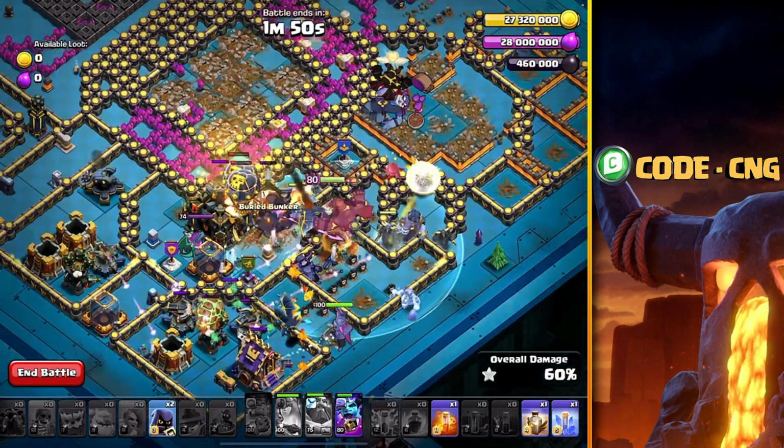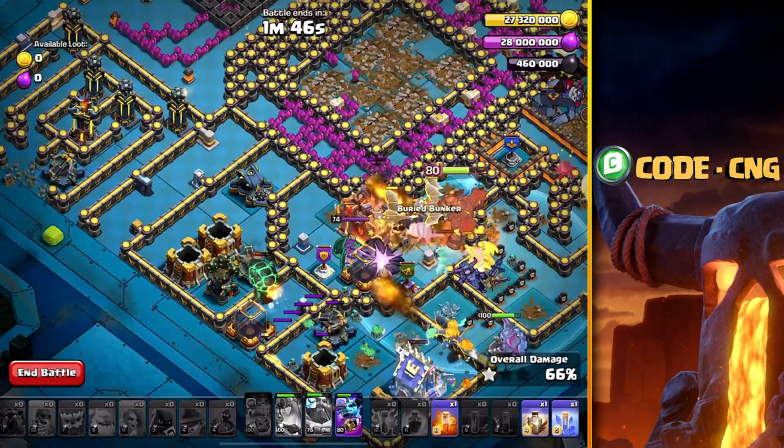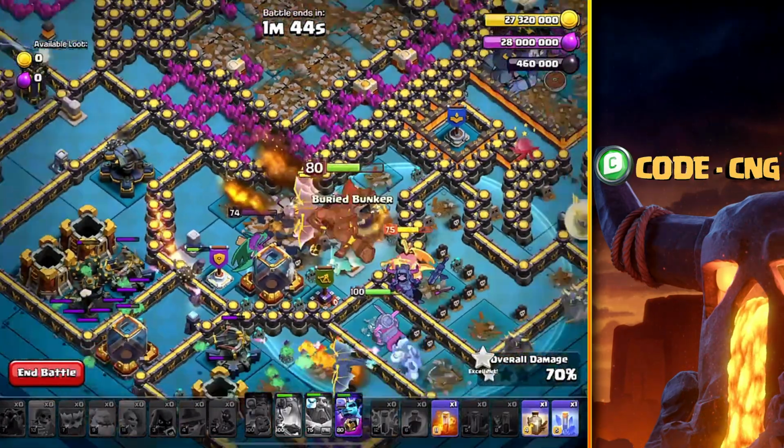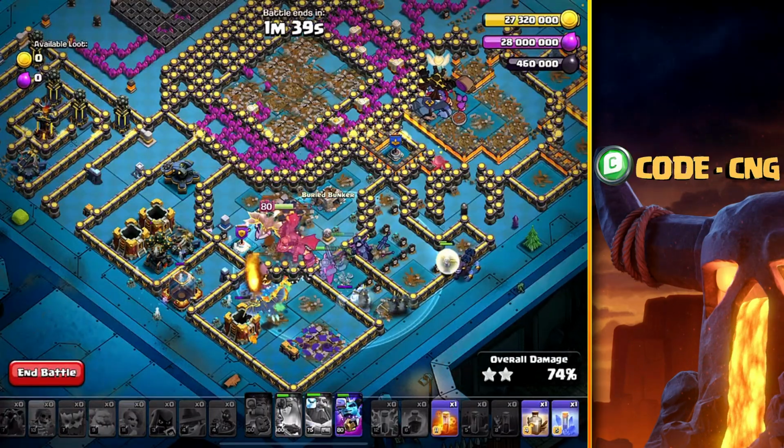What we are going to wind up doing though is using these 2 headhunters here just to help take down this air defense. As soon as, oops, supposed to wait till the warden's down, but when the warden goes down, you can drop the 2 headhunters just to help take out that air defense to move things along a little bit more quickly.